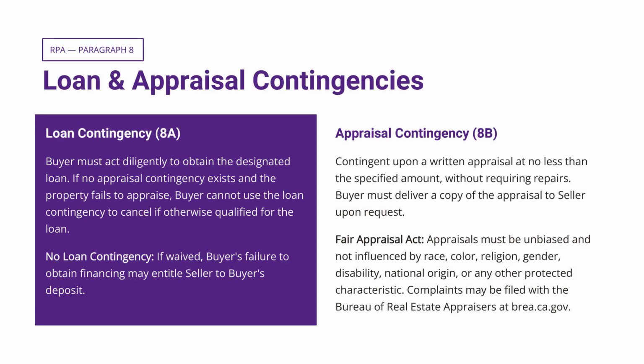Loan and appraisal contingencies are crucial buyer protections. The loan contingency allows the buyer to cancel if they cannot secure financing. The appraisal contingency protects the buyer if the property doesn't appraise for the purchase price. Both are subject to specific timelines and the provisions of the Fair Appraisal Act.